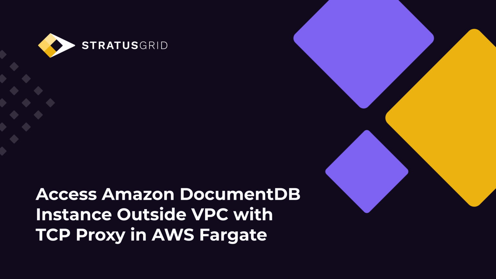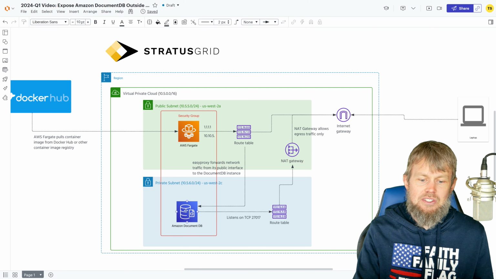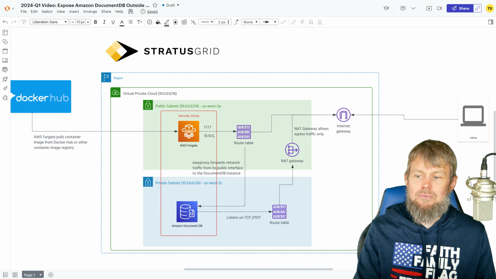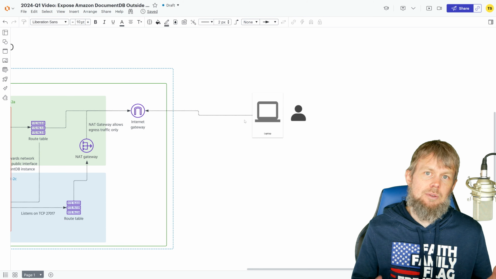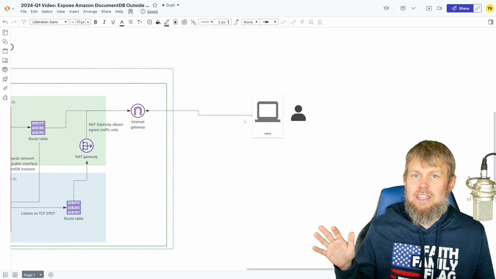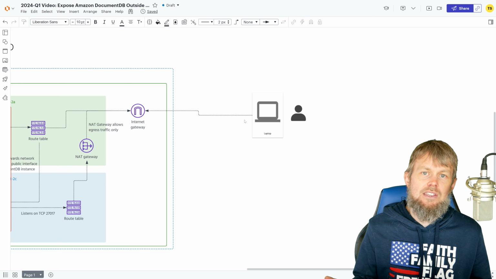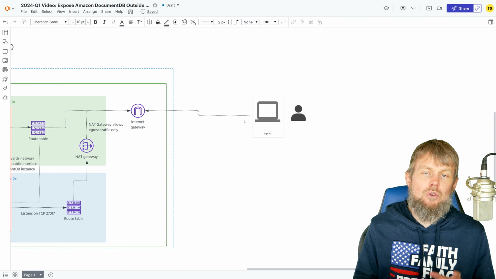Now, the topic that I wanted to cover in this particular video is actually around the Amazon DocumentDB service. We're going to be looking at this diagram here and talking through how we can expose a DocumentDB instance to the outside of your VPC so that if you are using a laptop or development workstation, like the physical desktop workstation that I'm sitting at right now, and I want to be able to access a DocumentDB or MongoDB compatible server in my AWS VPC using local tooling that I have on my desktop system, I wanted to show you how to set up a connection in your VPC to accommodate that.